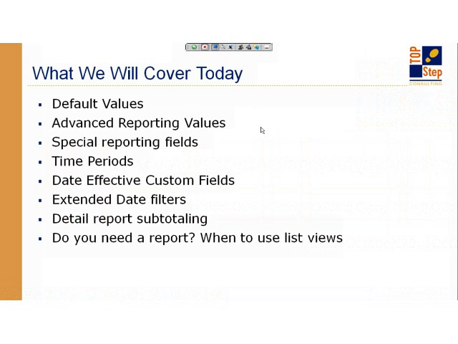Specifically default values. Many of you may not even realize that there's a control mechanism in some of the value settings on some of your reports. We'll go through advanced reporting values, a very big feature that you should be taking advantage of in the system. Some special reporting features, some time periods, custom time ranges, date effective custom field reporting that you may need, some extended date filter topics, and then touch on the topic of detailed report subtotaling. I don't think this is leveraged enough, so you may find some uses in your system.